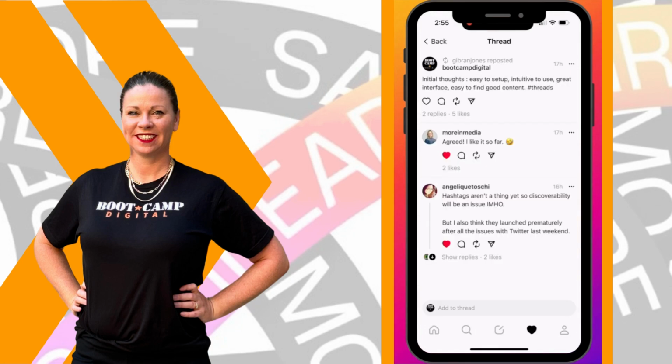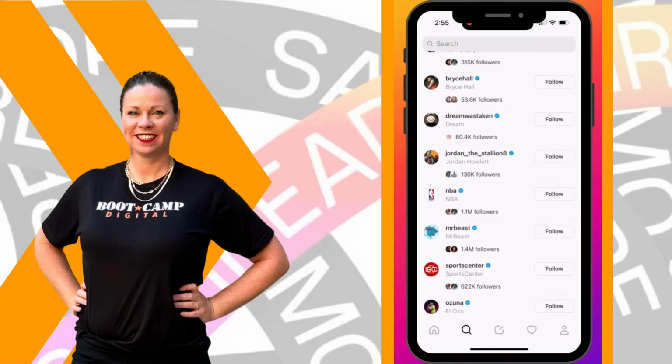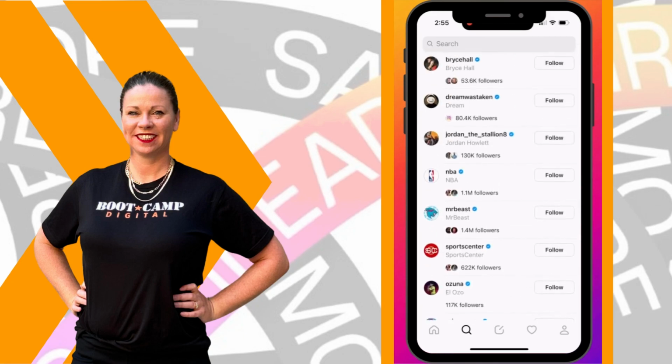When you navigate to the heart on the bottom of the navigation bar, you will see all of your activity. In the top of the navigation of your activity screen, you'll also be able to see replies to your posts and engagements and any mentions. It makes it easy to respond quickly to others.